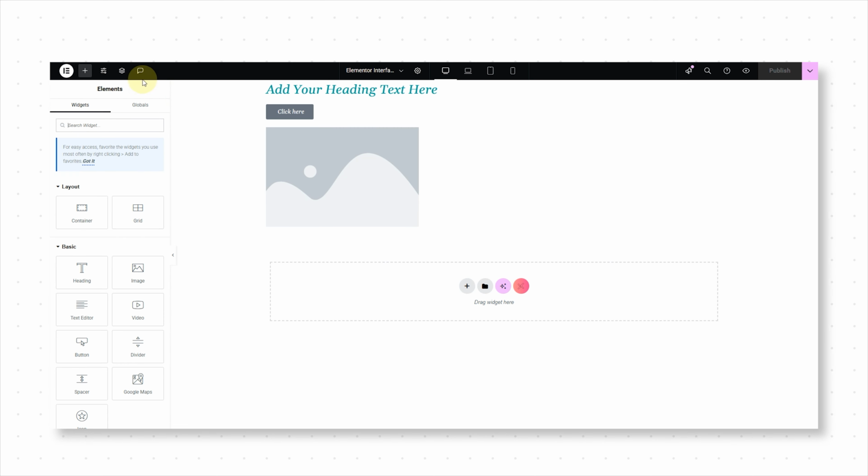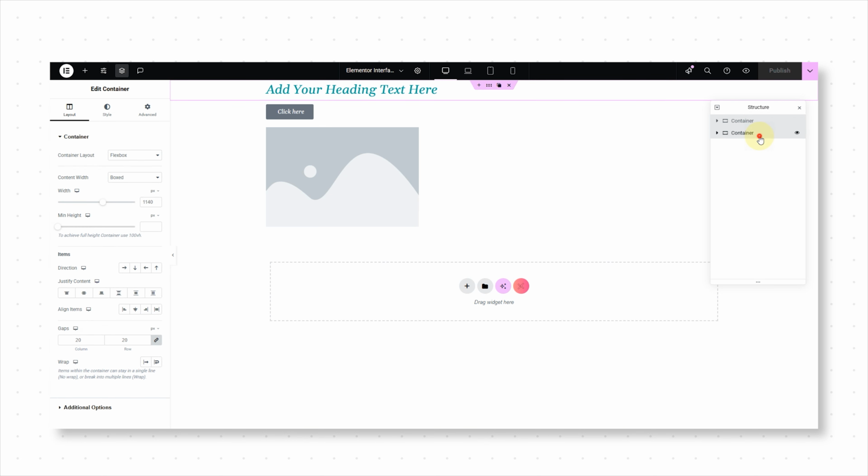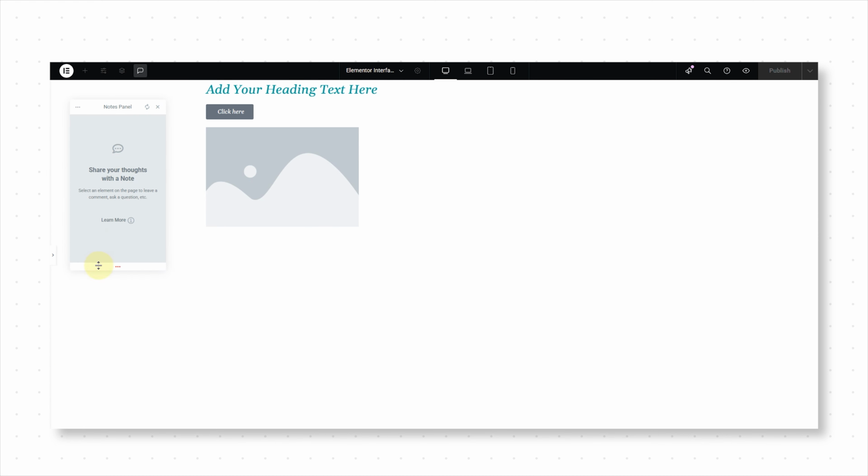So then we have the navigator or structure, where you can view a list of all the sections and the elements on your page, which makes it easier to move and edit them. Since we have not created anything here, it's empty now. Then we have the notes, where you can add comments or reminders directly inside Elementor to keep track of changes or maybe collaborate with others.